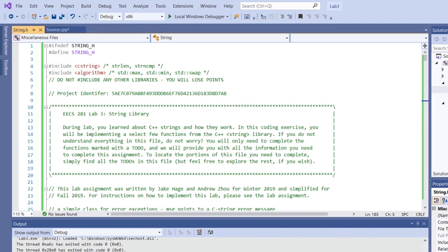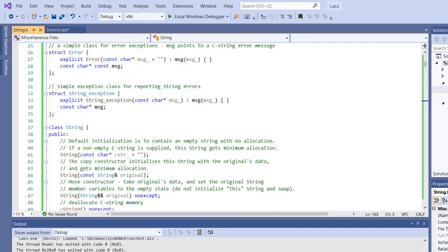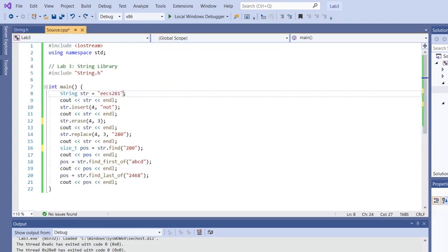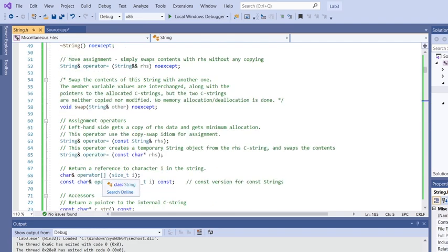Before we begin, let's look at a few member functions and variables in your string.h starter files so you'll have an idea of how to implement the functions that we'll ask you to implement. If you go down to line 37, we can see the declaration of the string object here. This is the string that the user will be able to use to create something similar to a C++ string object. As you can see on line 8, you can declare a string with a capital S, and it'll create a string object that should behave just like a C++ string.